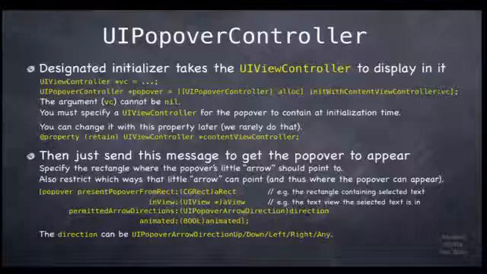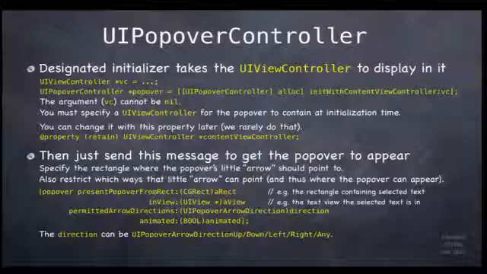So that rect is going to be in that view's coordinate system. Okay? And then permitted arrow directions, this is how you control where the popover can appear. If you only allow arrow direction up, then the popover is going to appear down below that selected rect. But if you allow it to be up or right, then it might be below, but it also might appear to the left and have the arrow pointing right. Okay, so you can control the direction. Or you can pass UI popover arrow direction any, and then it might appear anywhere on screen. Then you don't mind.